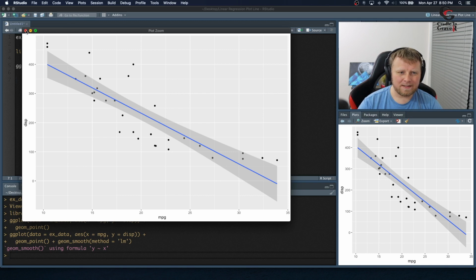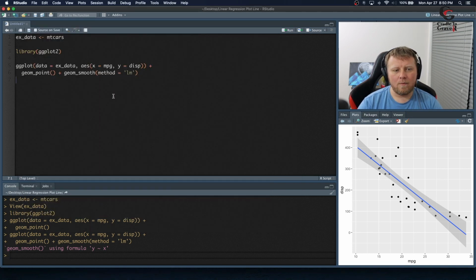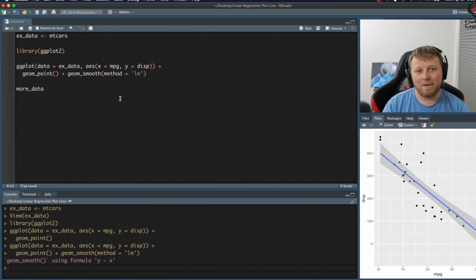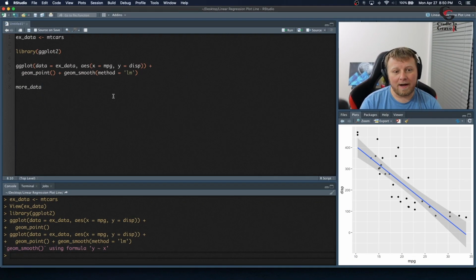All right, so let's focus on adding more data to this plot just to see where they would line up. But first, we need to create that data. So let's go ahead and do that. Let's say more data. Hey, I've got some more data I want to check out. I want to predict my new stuff based on the model that we created. So based on the model we create, we want to be able to plot the new stuff. In fact, we didn't actually create the model yet. We plotted it, don't get me wrong, but we didn't actually save it anywhere. We plotted it with that geom_smooth method equals lm.